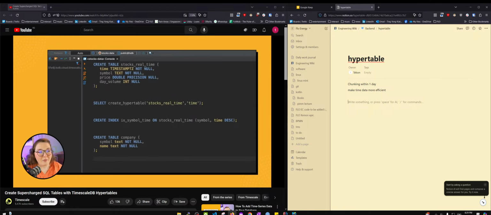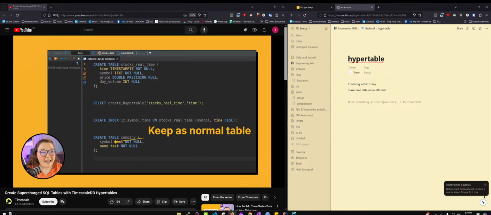The stock trade table we are going to transform into a hypertable because it's second by second stock trading data. That's going to be a ton of time series data that we want to make as efficient as possible when we query from it. So we're going to make that into a hypertable. And the company table we're just going to leave as a regular Postgres table.